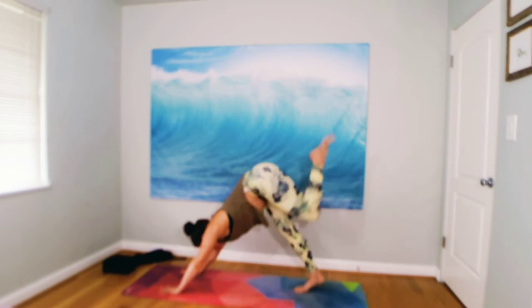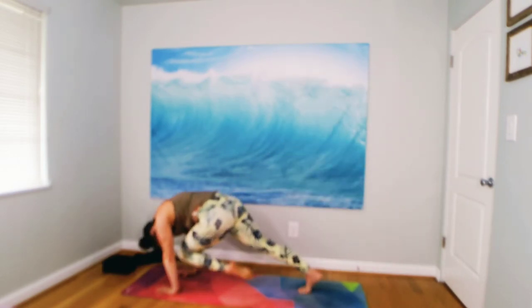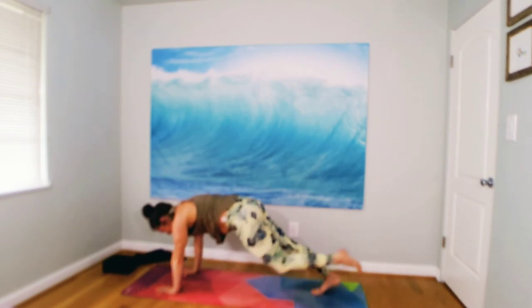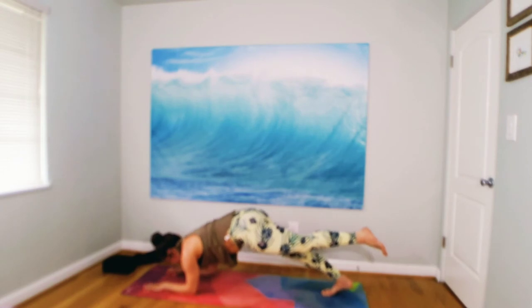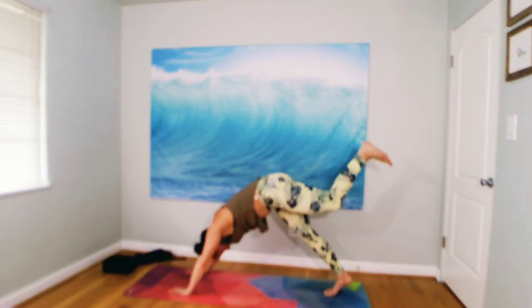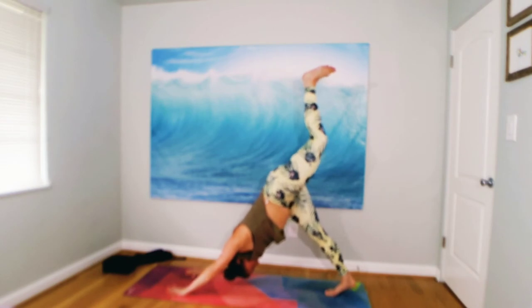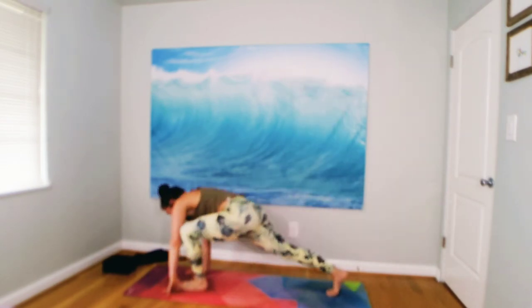Inhale, left toes high. Exhale, knee to nose. Inhale, one-legged plank. Try it out. Drop to your forearms and press it back to down dog kick. Breathe in. Knee to nose, a little lunge.